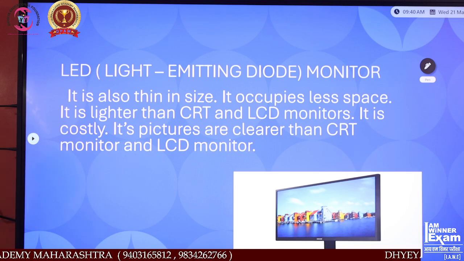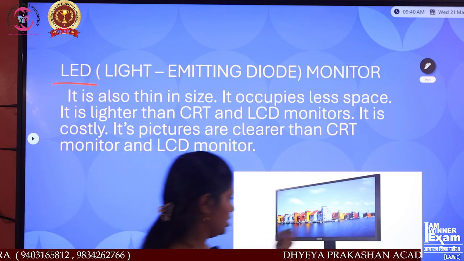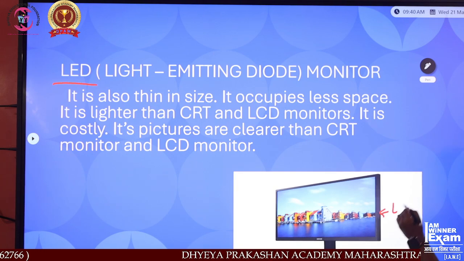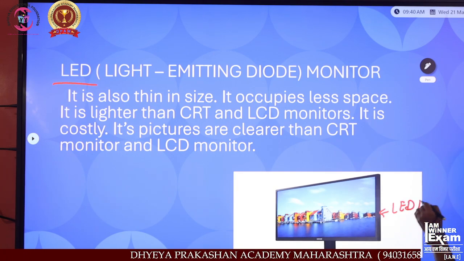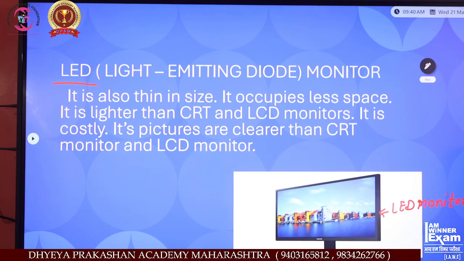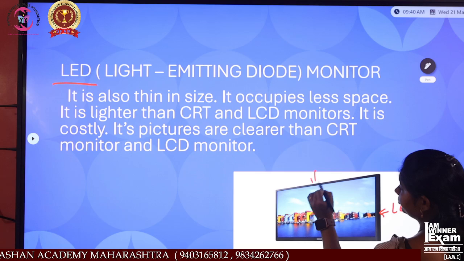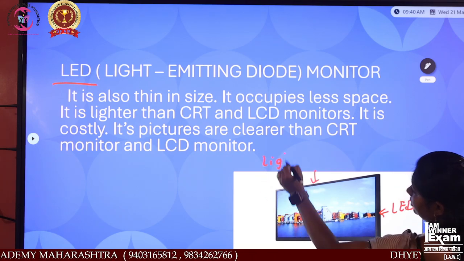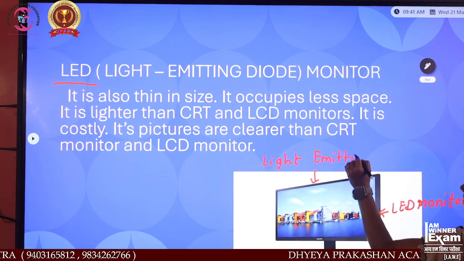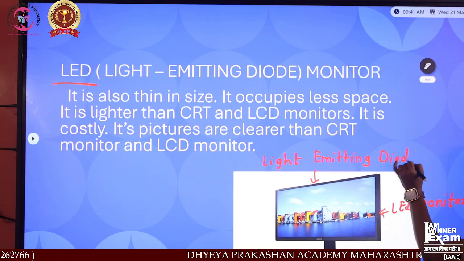Next, LED. This picture is LED monitor. LED full form is light emitting diode.